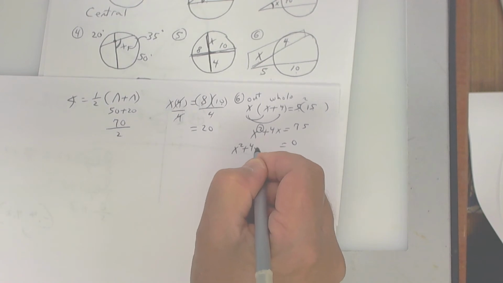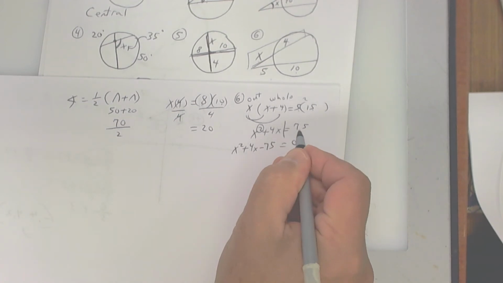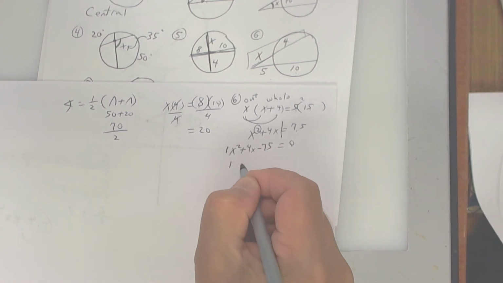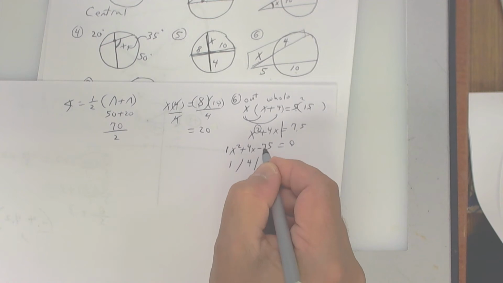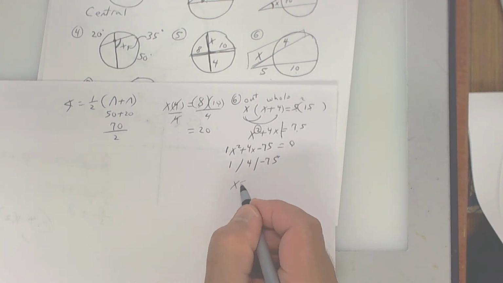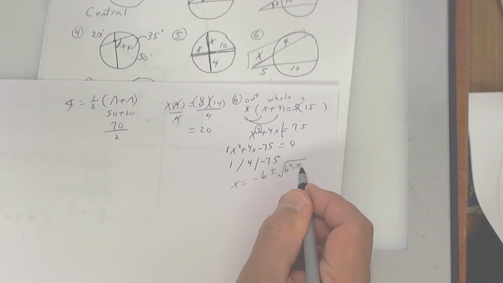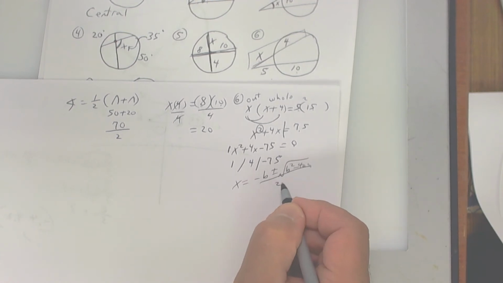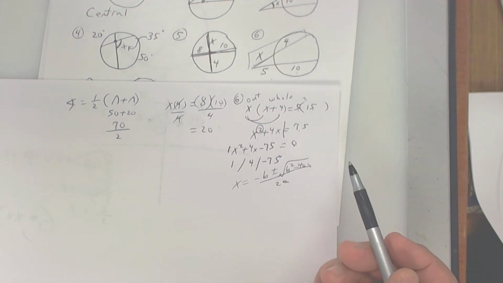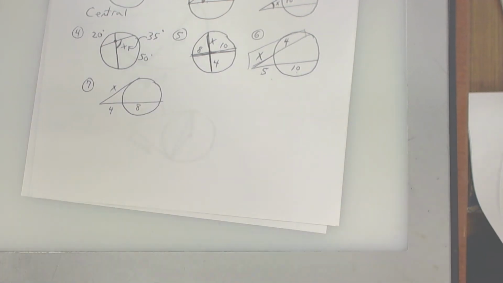Since this is a square, you got to get it equal to 0, and you're going to have to know how to do the quadratic equation. You're going to subtract 75 to get it equal to 0. And your A is 1, your B is 4, and your C is negative 75. And the formula is x equals negative b plus or minus the square root of b squared minus 4ac, all divided by 2a. These are the tougher ones right here where you get an x squared. They're not all like that, but that's how you would do it. Copy it all down, memorize it.